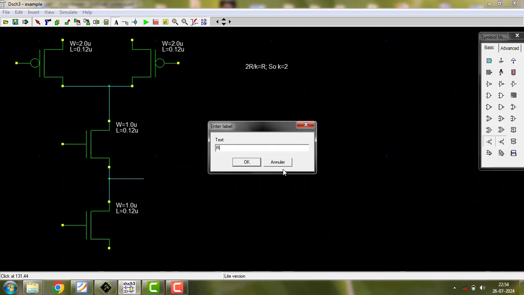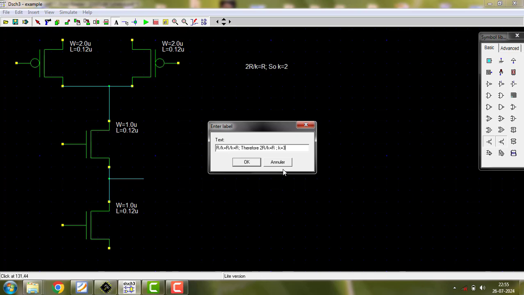For NMOS it is R by K plus R by K, because they will come in series, equals R, and R by K plus R by K is 2R by K. Therefore 2R by K equals R. So what is it? K equals 2.